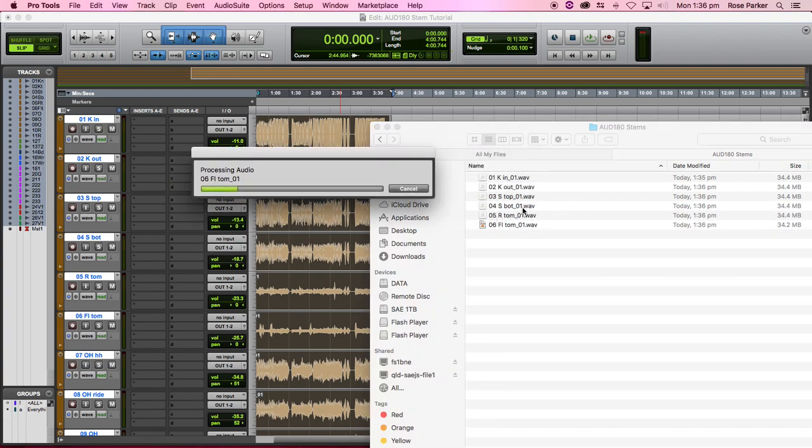So these are the individual raw files that we're going to process. Because these are raw files and we're exporting the actual waveform that exists here, it's not going to have any mixing that we've applied come through in these stems. So if I import these stems into a new session, I am going to have to mix it from scratch again.